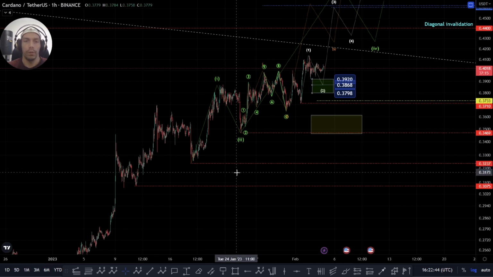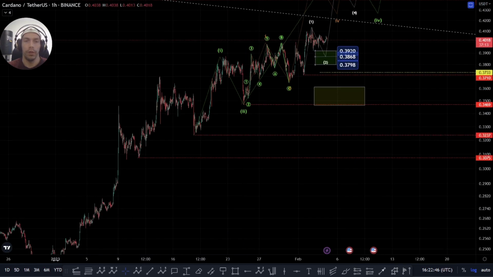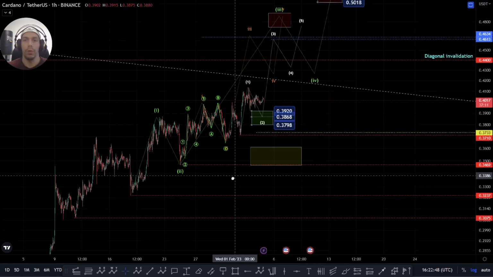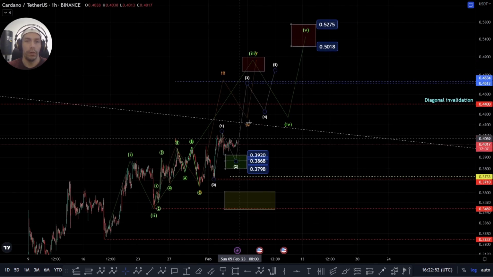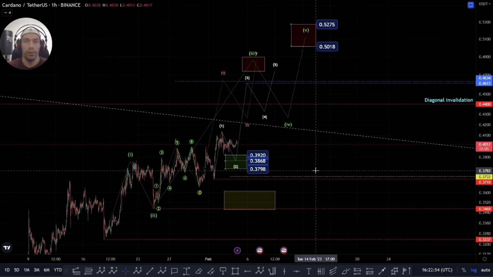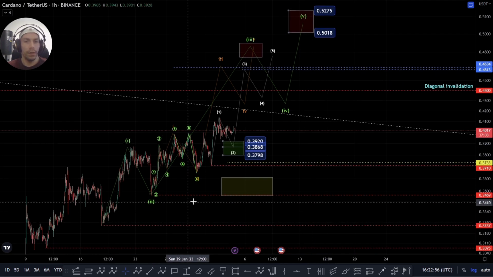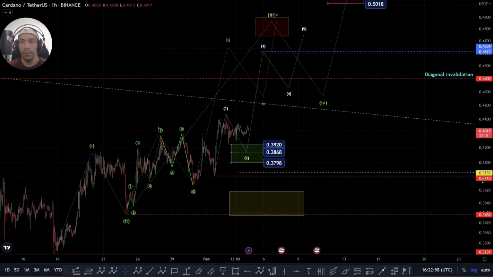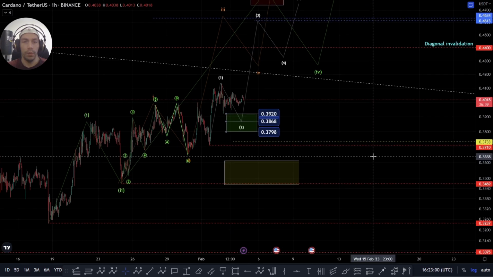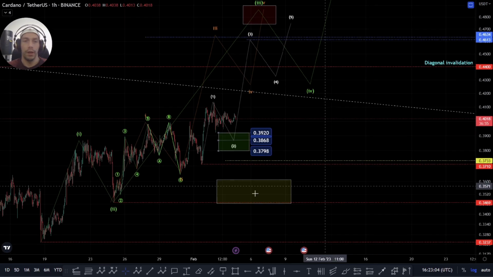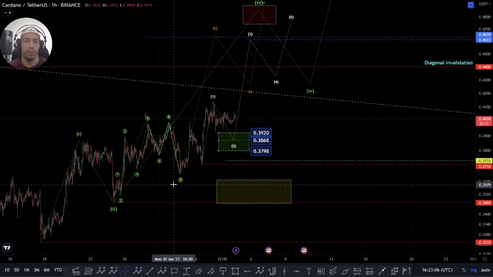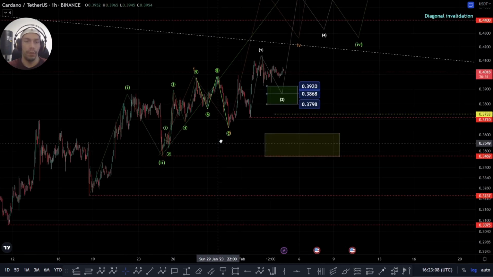Or alternatively, we're setting up a much bigger structure here where this is a 1-2-1-2, and then actually we're going to be breaking out for this 3rd wave, and it's going to get quite juicy. So there's nothing confirmed yet. Basically, if we lose this 3710, it invalidates this white count. This 3469 would invalidate the green count as well. So basically, we just got to see what happens here.